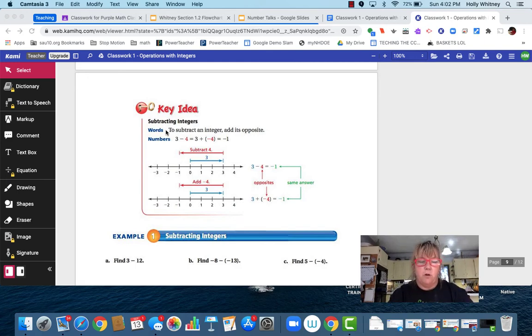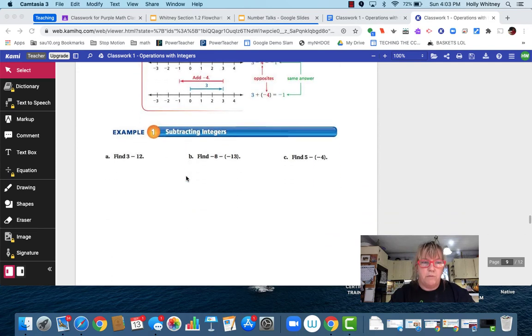Today we're going to work on section 1.3, which is subtracting integers. By now you've done all of the Pear Deck things and you've played around enough with subtracting integers that you should probably get a good idea that subtracting is really adding the opposite of the second number. For instance, 3 subtract -4 is the same thing as 3 plus a -4, and the answer is -1. So if you have 3 things and you take away 4 things, you're left with one less than you had to begin with, so -1.